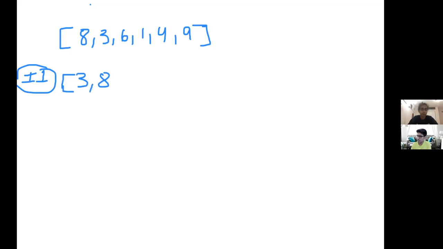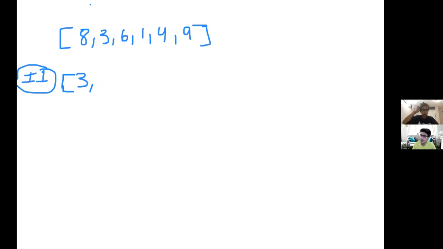Wait, is it between these two, or do you go next to? It's between that 8 value and then the rest of the array. Okay, so now we're going to look at 8 and 6. Is 8 larger than 6? Well, yes, it is. So we're going to swap once. I believe I'm doing this incorrectly. I think it's from the original array, right? 8 and 3, then 6 and 1. I don't believe so. I think it's just 8. Okay, I'm getting a weird feeling about that.